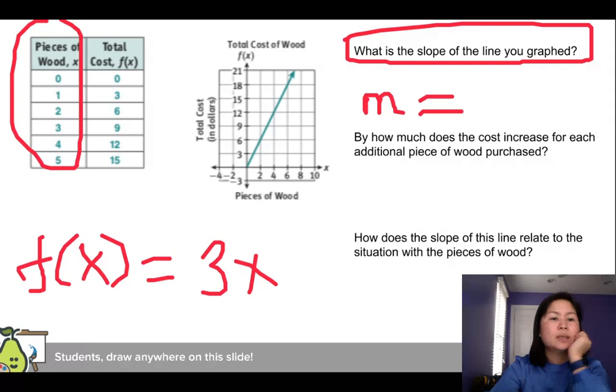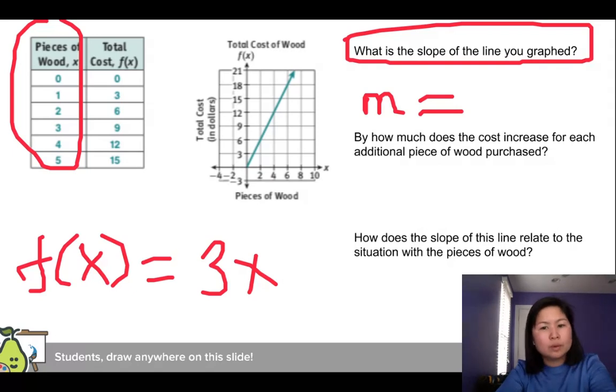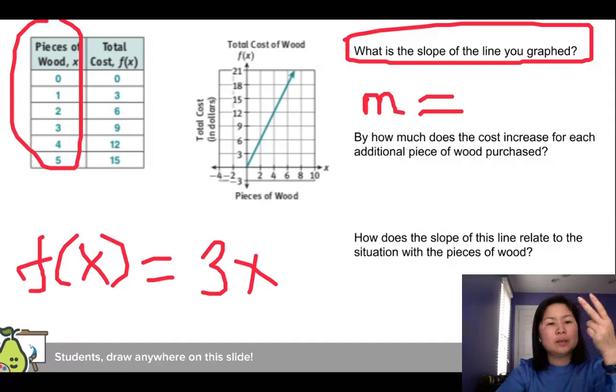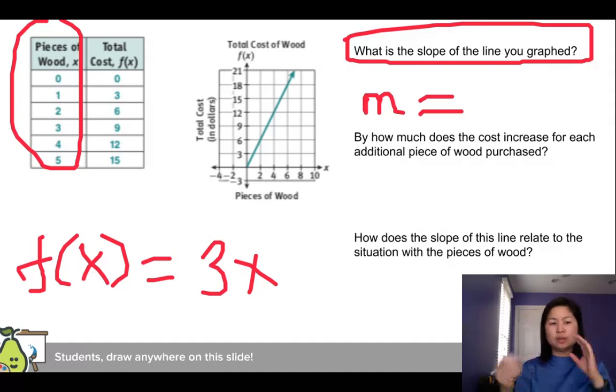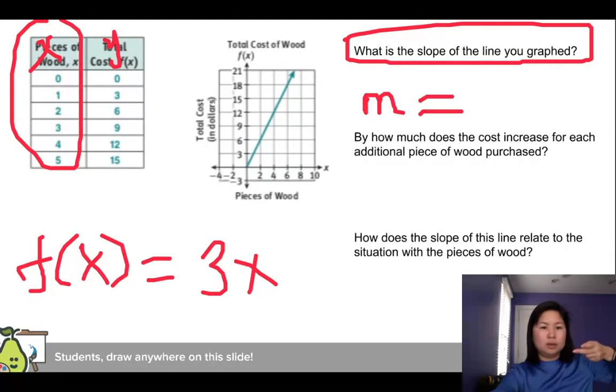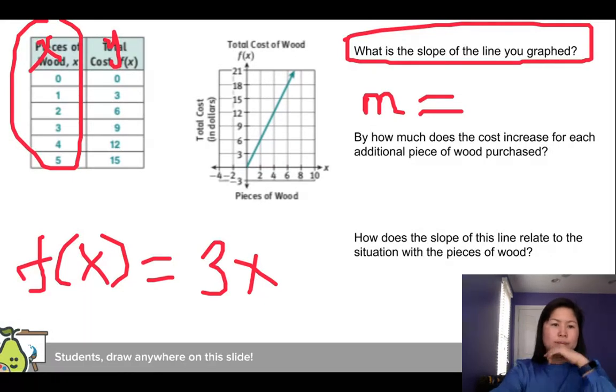Okay, let's see. 1/3. I think you have it flipped. Some of you shared with me 1/3. It's flipped. It should be the change of y. So this f of x is the y, and this is the x. Okay, so it should be the other way around. Yes. Okay.